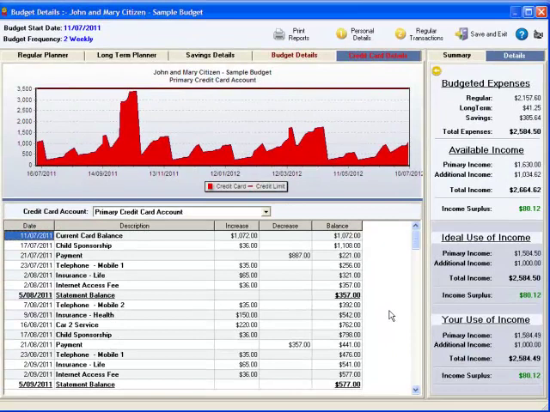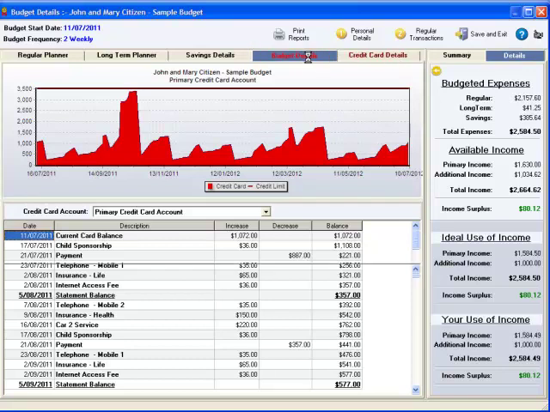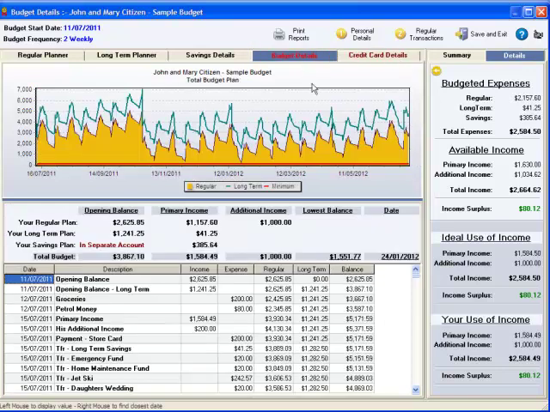So hopefully this has given you a really good, really quick insight into what it is that you're going to do as you set up your budget. But it is so exciting to see people's lives change when they actually get a roadmap to follow and then start following it and see the pressure come away, the stress go out of their life with regards to money, and it just allows you to get on with your life and not have to worry about money, just having a plan to follow that you've designed for yourself for the expenses that you know you have to pay for when they fall due.